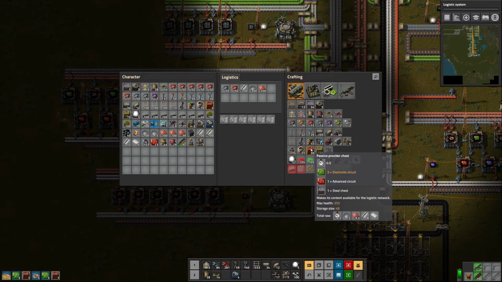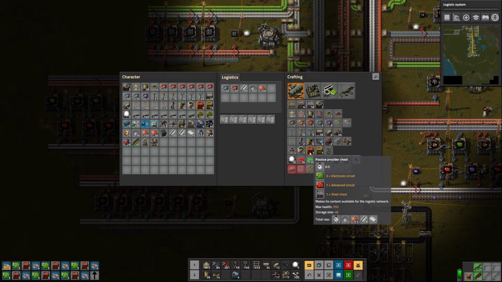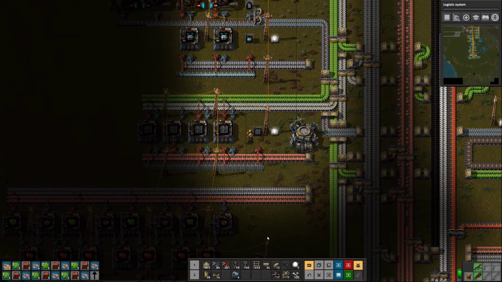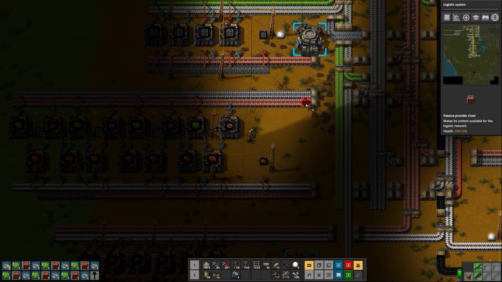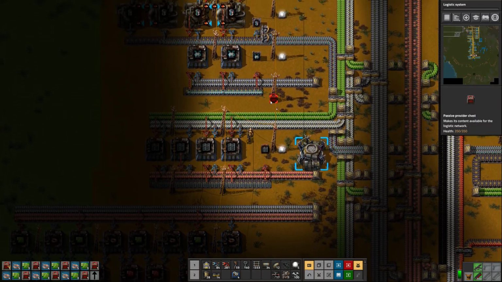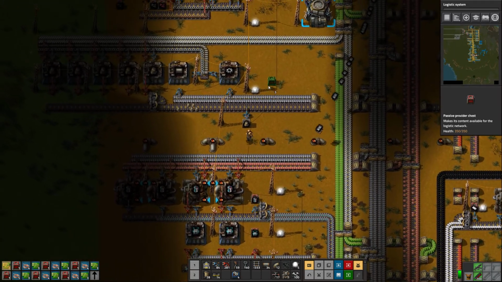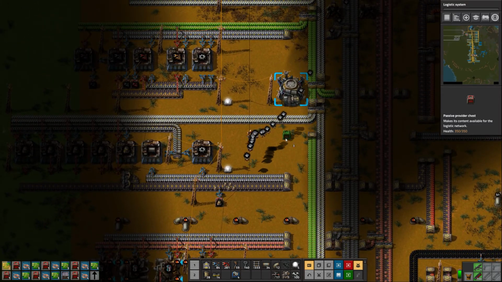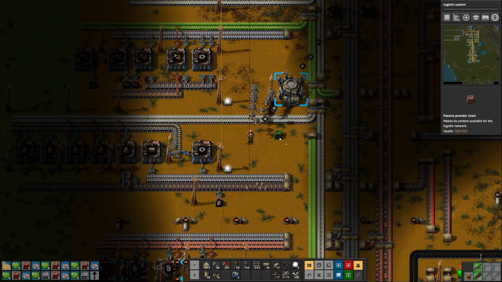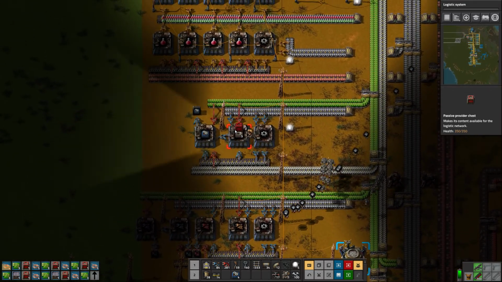So while yellow science is being worked on, one of the things I definitely want to do is make some more of these provider chests, and let's go through and just get everything into the logistics system that we can. Starting here. This way, not only will I be able to request them personally, but when we do get logistics in place, the robots will be able to pick up what they need.